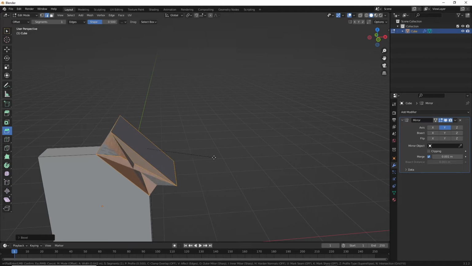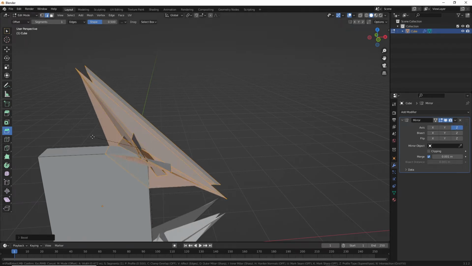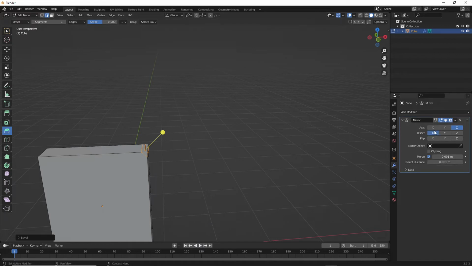Doing something else. Again, not what I need. Oh, let's get rid of this one. Let's do Z. Alright, it's not doing it at all. Normally X, but anyhow it's not doing what I want.